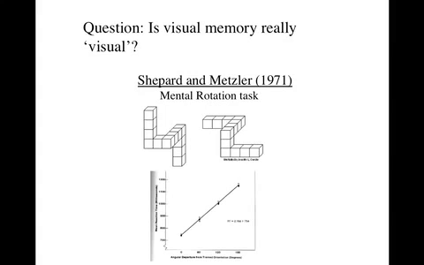So we talked about mental rotation, something that we studied earlier on in the semester, and Shepard and Metzler's study was to some extent geared towards answering this question. So if you have to do some task, a mental rotation task, and you're engaging your memory in order to do it, does the visual memory have characteristics that are similar to actual visual stimuli and visual manipulations? And the answer was yes in this case. And so the more offset the item was, just as if you had to physically rotate it, the mental rotation looked very similar, and so it suggests that there's something kind of visual about visual memory.